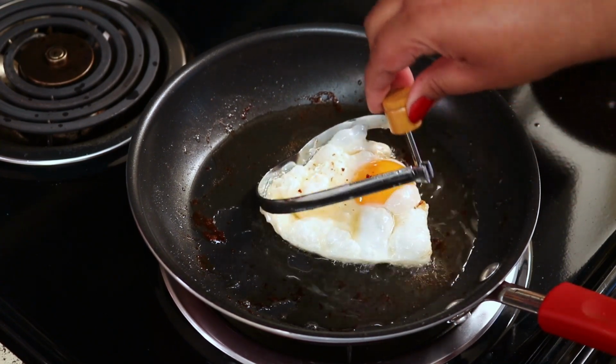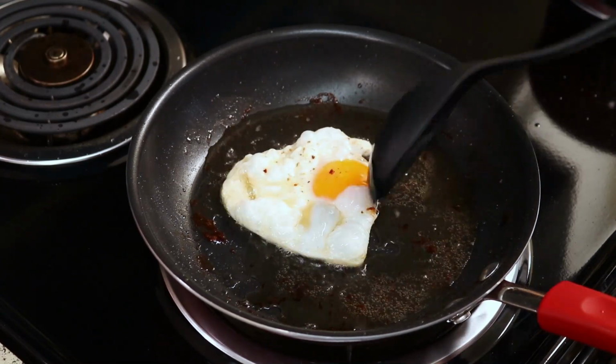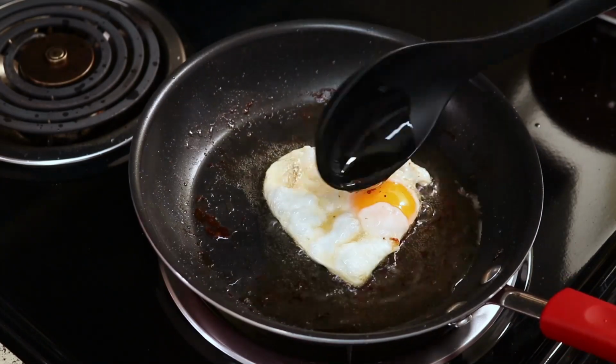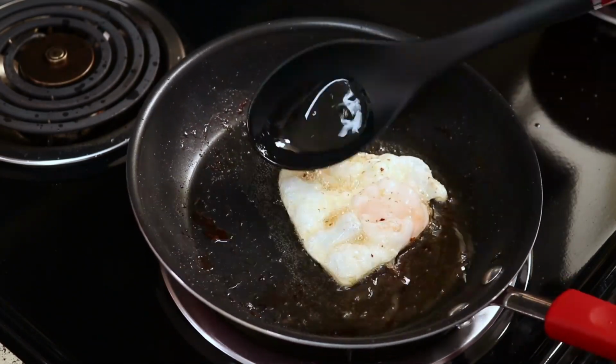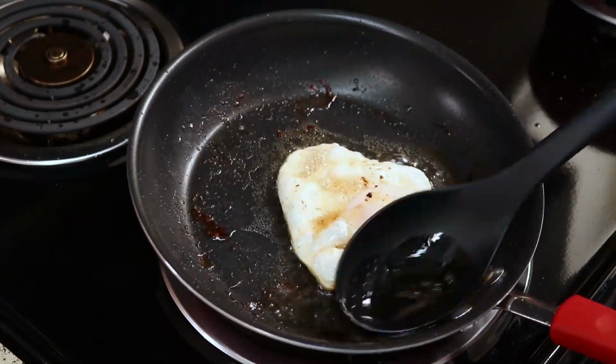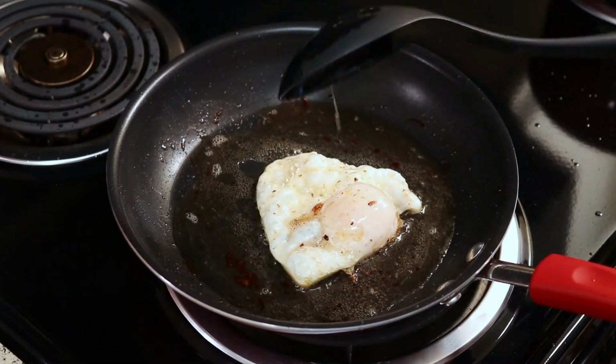Yeah, I wanted to make it all pretty for Valentine's. I even tried to make some heart-shaped bacon. It came out okay, but it didn't look like much, so I didn't want to show you guys. But I just want to make this all nice and cute for Valentine's.